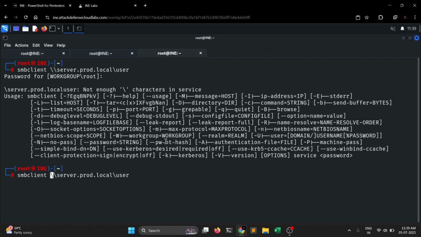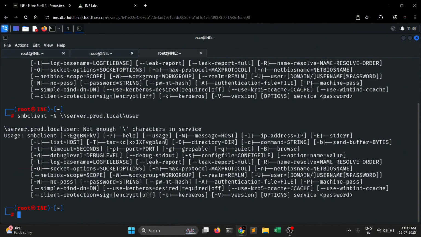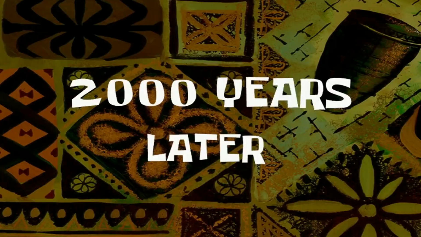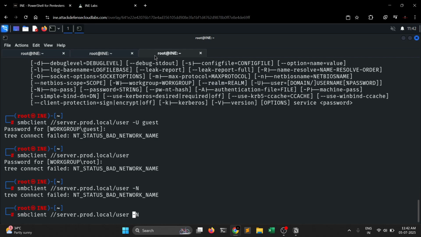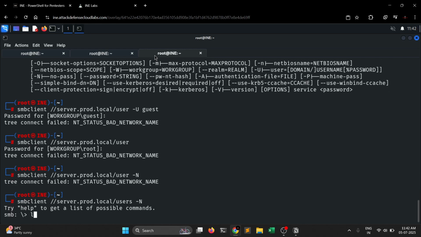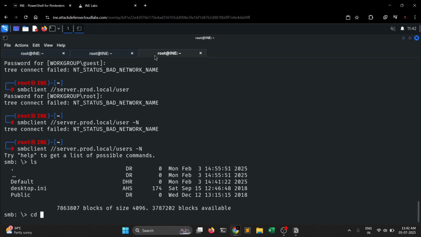We don't know the password, so just use -N. Still it's not working. I think I messed up the format of smbclient. No, I just missed the users. I just missed an s.